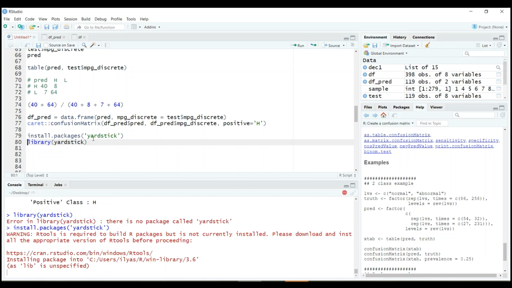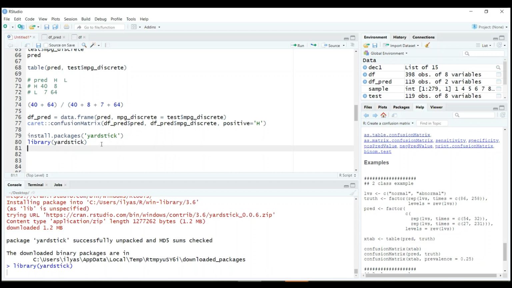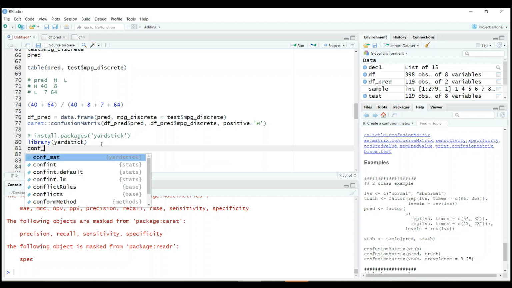There you can calculate the performance metrics again. In order to calculate sensitivity, the function name is called sens. And the way it works is, well, actually, let's start with the confusion matrix from this library. The confusion matrix is called conf_mat.